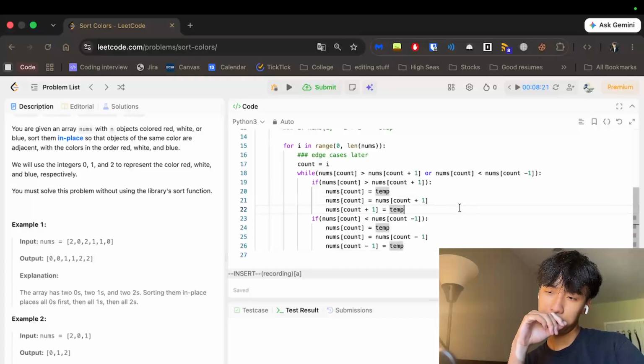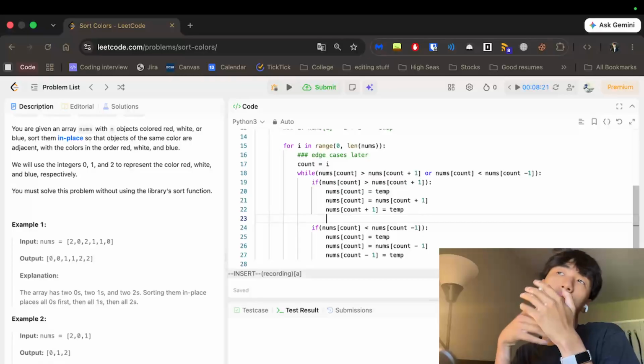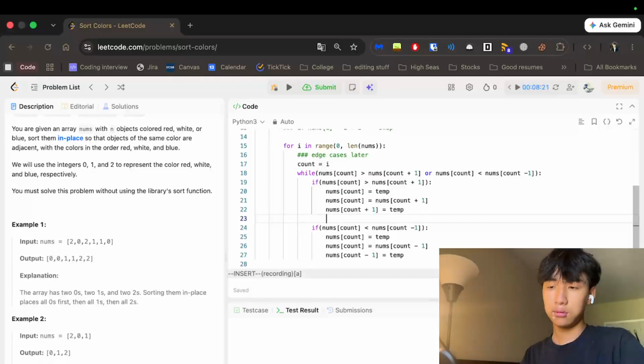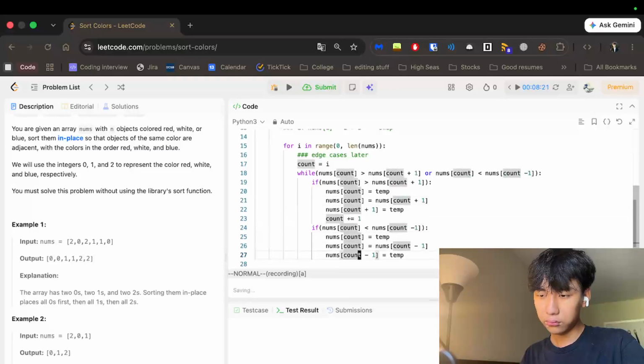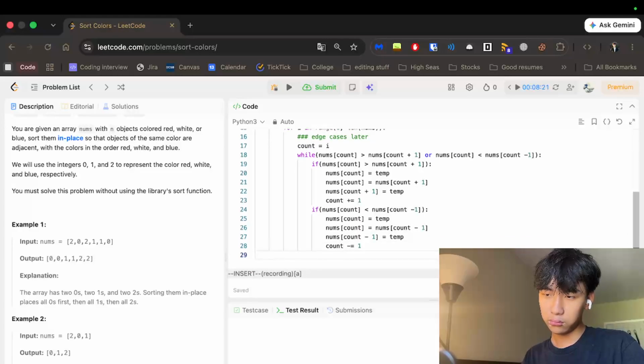We're going to switch the index here after you do that. Swap forward. This will mean count plus equal 1.